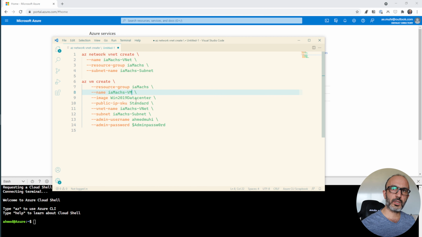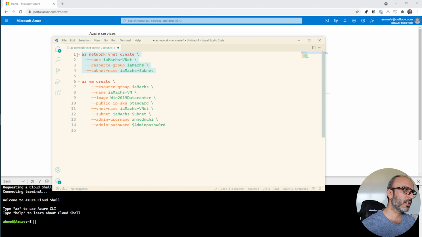I will use Windows Server 2019 Datacenter. We'll give it a public IP address, we will put it into the VNet IAMX VNet, and for the subnet we'll use the IAMX subnet, and this is the username and this is the password.